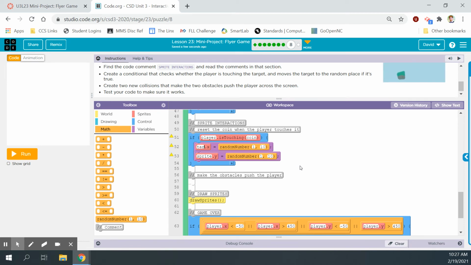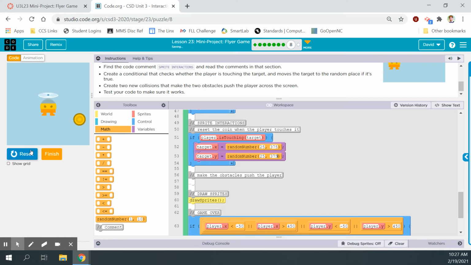So target. Oh, there is no coin. Target. Only one T. Okay, 50 to 350. Or no, we did 25, 375, didn't we, before when we start the game? So let's check and make sure that's working.